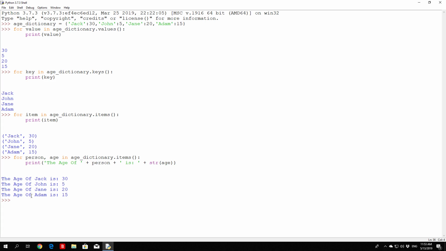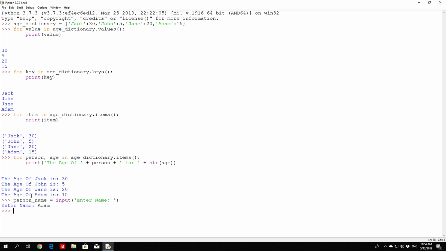Let us say, for example, person name is an input, so we prompt the user for this. Enter name. And let's say we enter the name Adam, so we're interested in Adam technically. We want to actually find out how old is Adam.